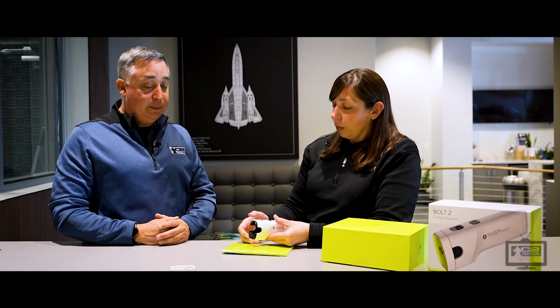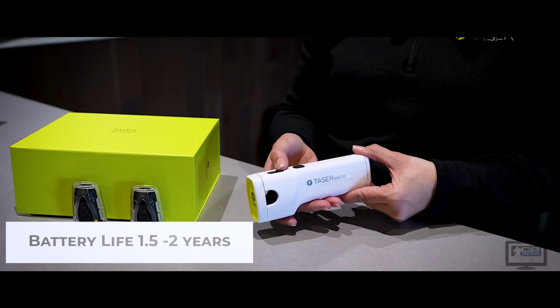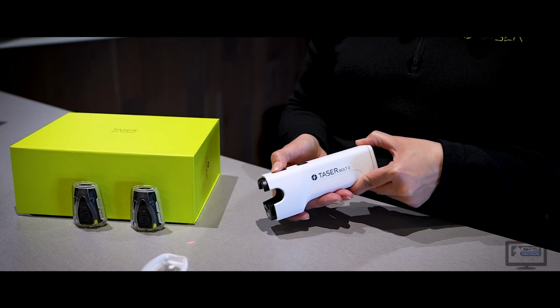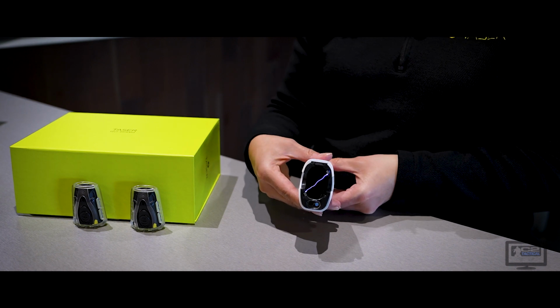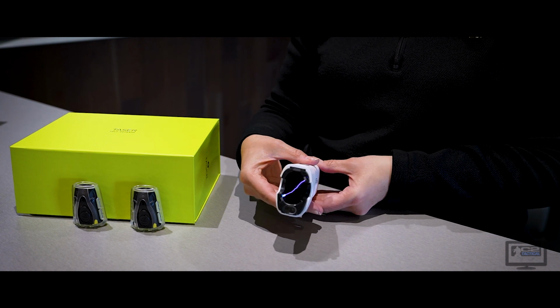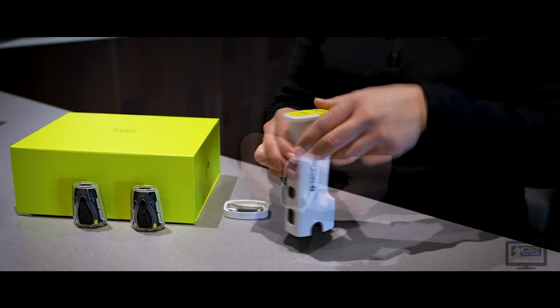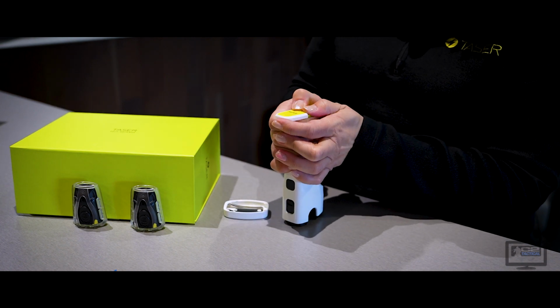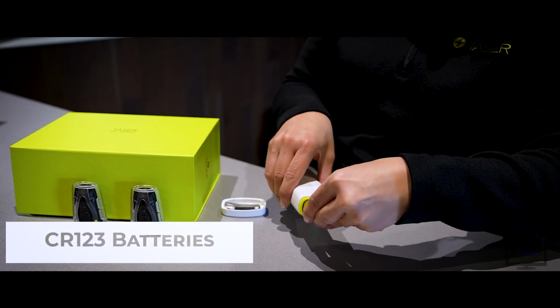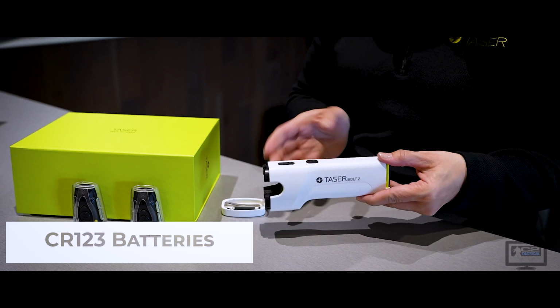And would you say that beyond the indicator on the lights, it's best practice to replace the batteries every year, every 2 years? I'd say about 1.5 to 2 years, depending on how often you're doing the spark test. We recommend doing the spark test once every 30 days. So get that device out of the safe or out of the drawer or your glove box, wherever you're keeping it, right? Turn it on, let's make sure it's in good health so it's good and working when you need it. It's an electronic device. You want to make sure the electronics are all in working order. The neat thing about the Taser Bolt 2 is that it uses CR123 batteries, so they're able to get anywhere, really. Amazon, Home Depot, Target, wherever you want to get those batteries, you can find them super easily.